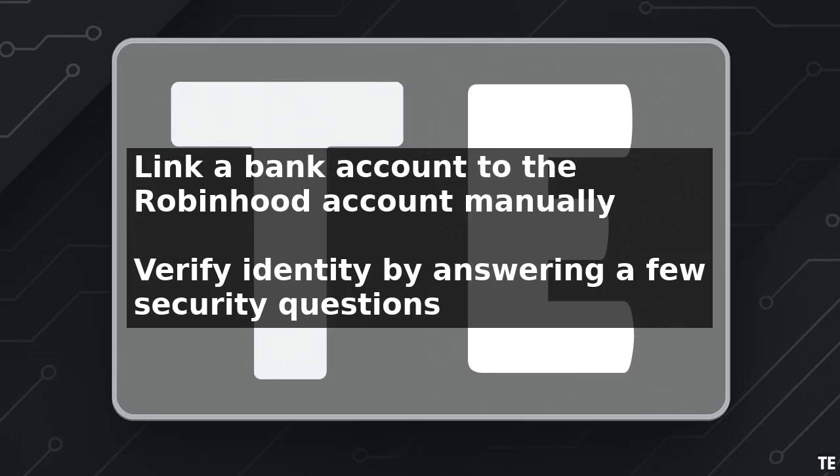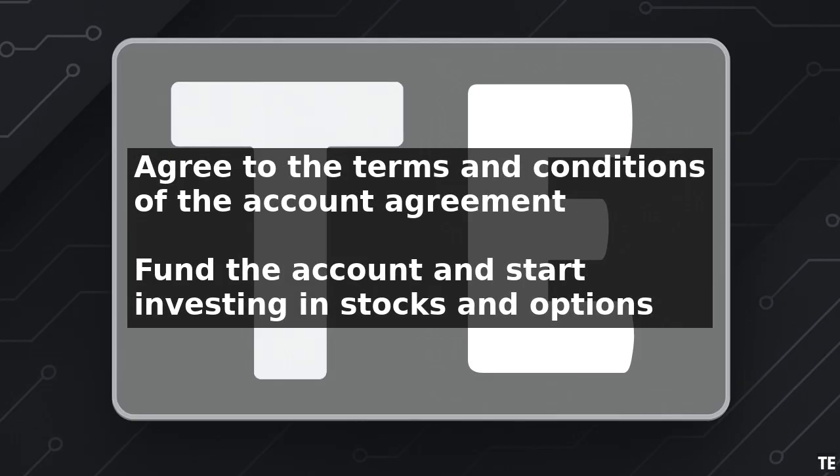You can start investing in stocks, options, and other securities with no commission fees. Remember to always do your research and invest wisely. And never invest more than you can afford to lose. It is also important to note that Robinhood is a self-directed brokerage firm, which means that you will be responsible for making your own investment decisions.